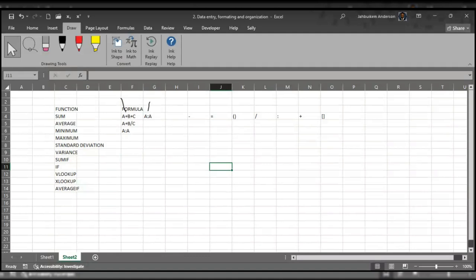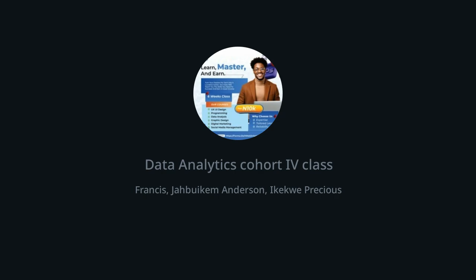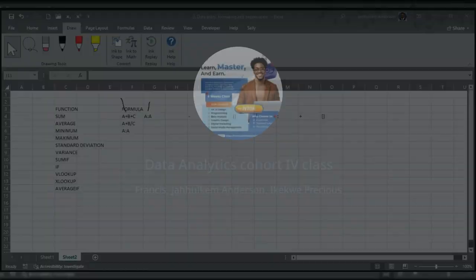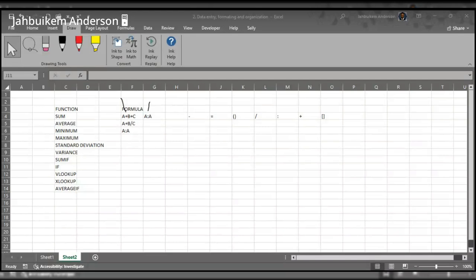That is why the definition I gave says the functions are predefined formulas that perform calculation by using specific values called arguments in a particular order or structure. Now, it means that while we apply those formulas written into the functions, it must have a particular order. That is why there are different functions and formulas in every spreadsheet package for analysis. The same thing goes with formula. Formula is not complete if there are no operators. So a formula is an expression that operates on values in a range of cells.